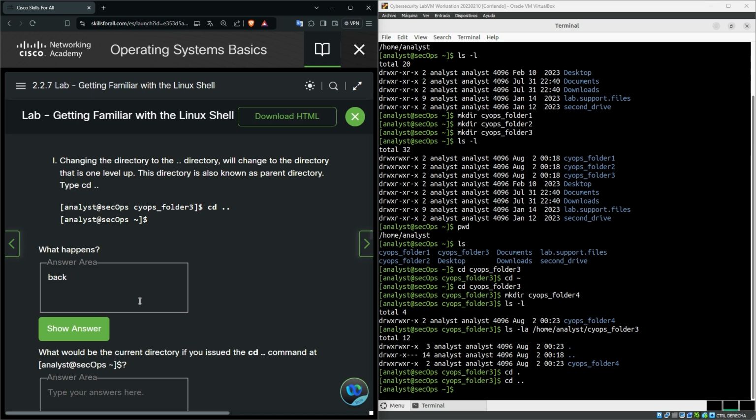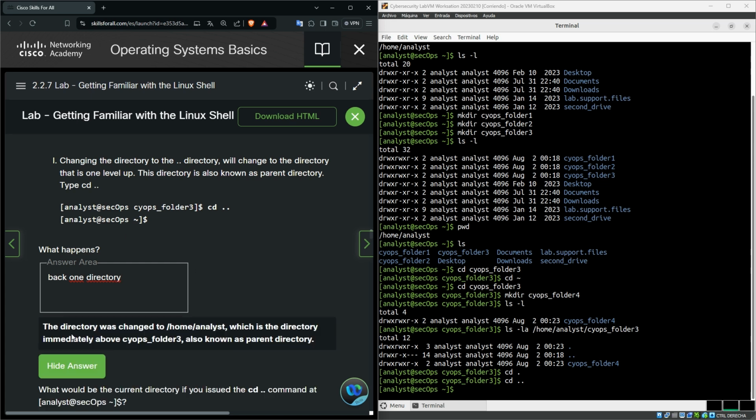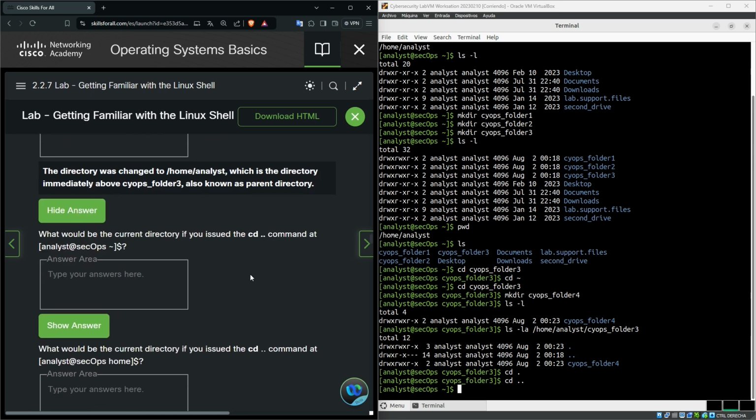Back one directory. The directory was changed to home analyst, which is the directory immediately above psyops folder tree, also known as the parent directory.